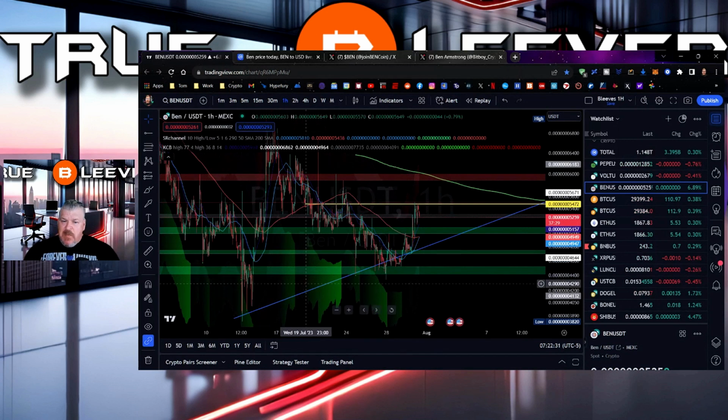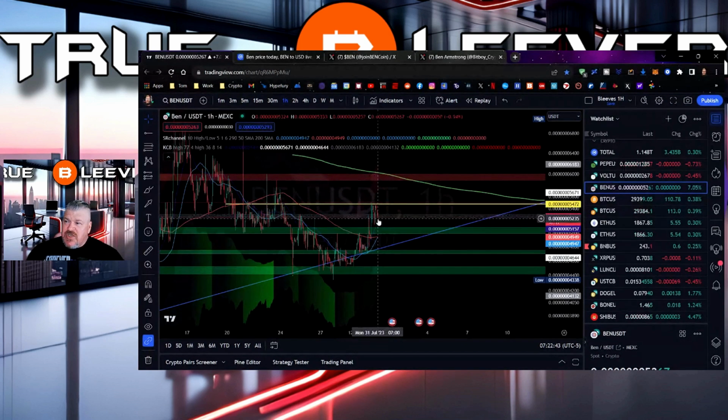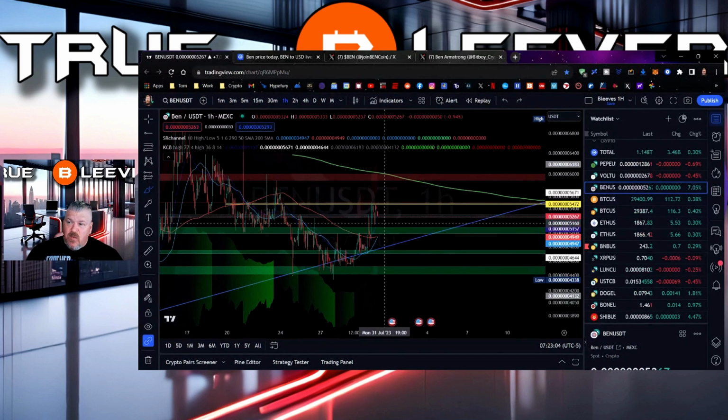Now, as you can see with my oscillators down here, my green oscillator, which is really indicative of a price spike positive, it's not sitting green right now. It's starting to get a little bit red up here because of this downward action. So I don't know if we don't come all the way back down to about 5,100 before making that bounce. But I would like to, and it would be nice to see a little confirmation, because we have what you see right here, this chop, this range right here, that chop of that range right there really kind of lends itself to, this is a spot where we do a lot of fighting.